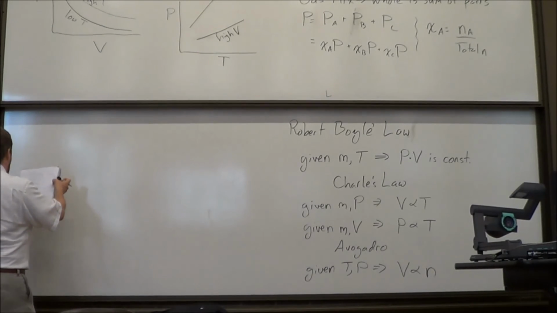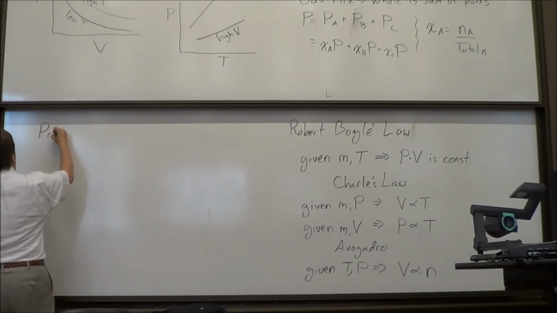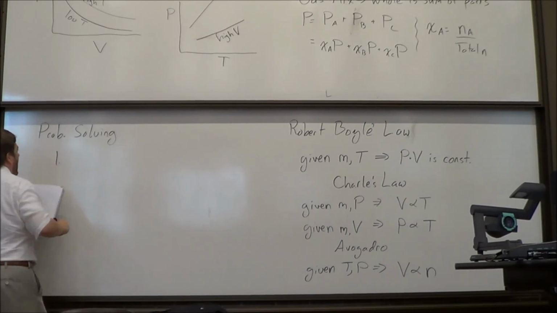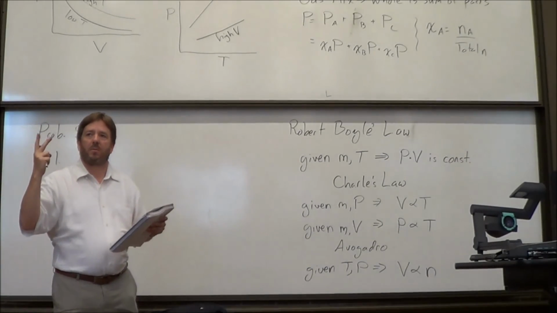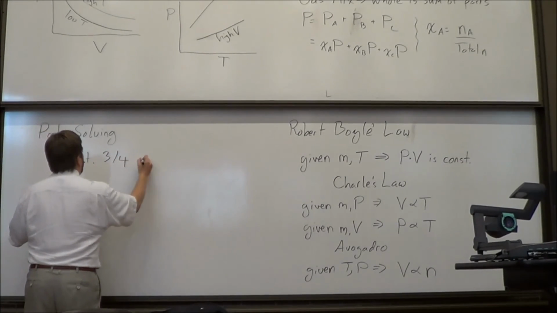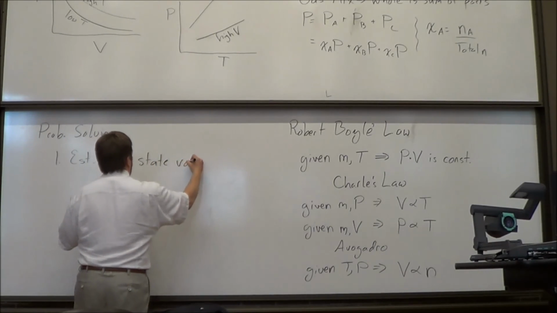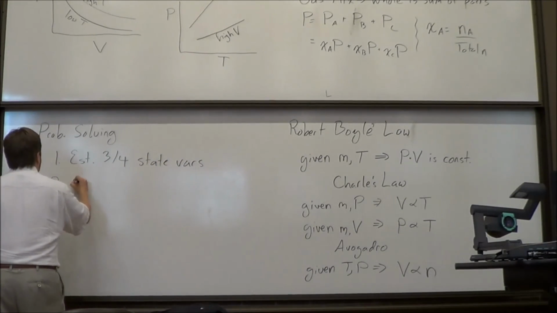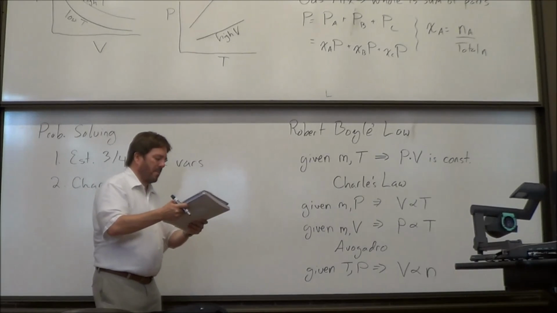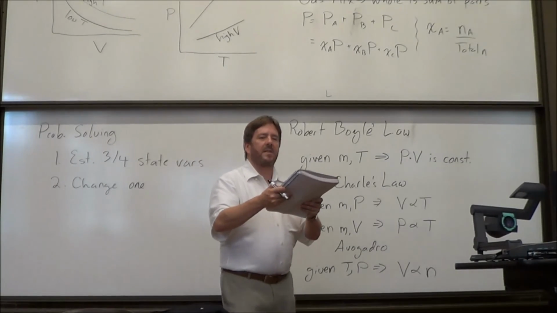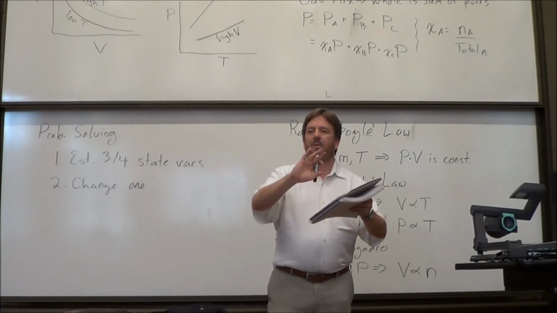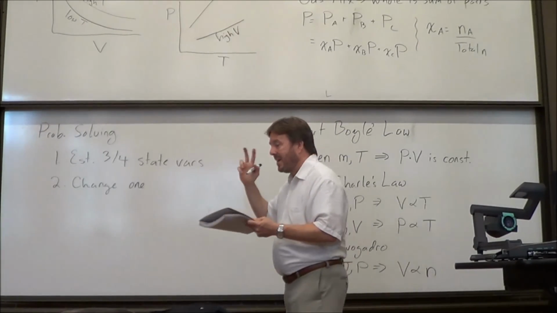Let me just point out that for problem solving, like on your present homework, every gas problem is actually two problems. One is a setup. You establish 3 out of 4 state variables, and then you change one of them. So let me give you an example. A gas is at 300 K, 3 bars, and 10 liters. And the volume increases when it's heated. Okay, that's 2 statements in one. It's actually 2 questions in one.